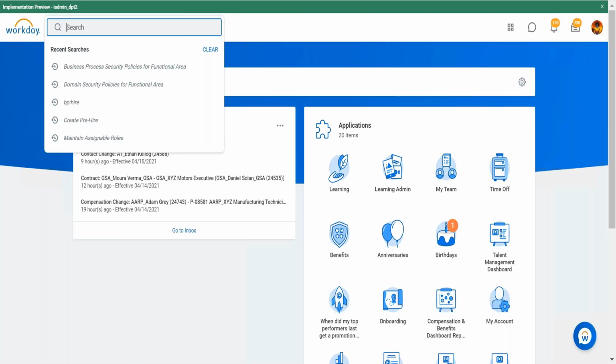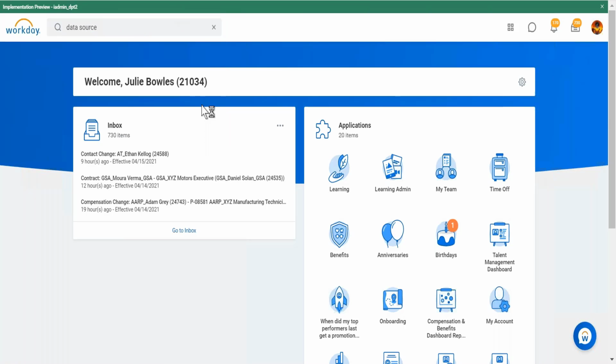So given that we now know these are the things we have to fetch, first let's see which particular data source will give me details like whether the employee is active, the hire date, supervisory organization, and cost center. From what I can see, I'm fetching a mix of two kinds of data here, right? The employee data as well as expense report data. So now I have to figure out whether my data source has to be something related to expense report, or something related to employee or worker. That's how I have to figure this out.